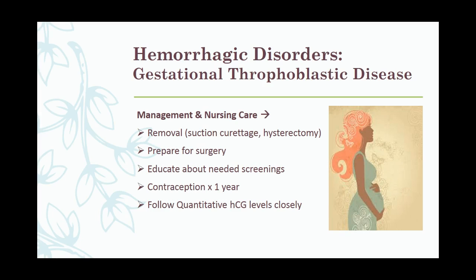Nursing care for gestational trophoblastic disease involves removal of all of those trophoblasts. So we can do this through suction, curettage, or sometimes in severe cases, these women have to have a hysterectomy. We have to prepare these individuals for surgery. We have to educate them about the needed HCG screenings that they're going to need for a year.